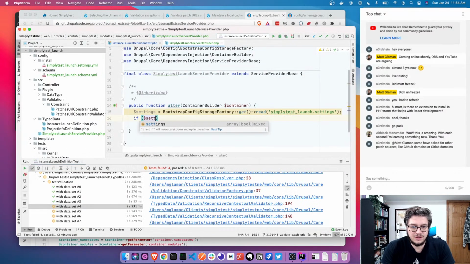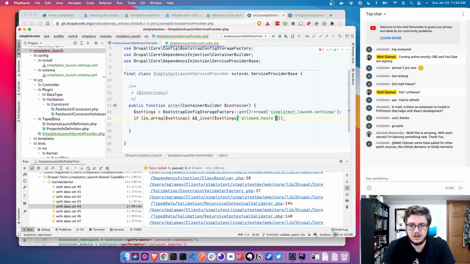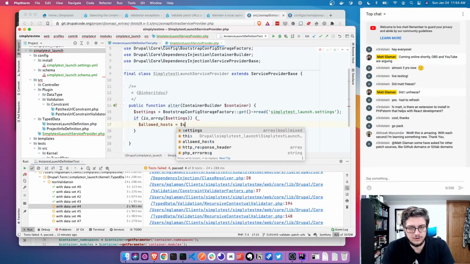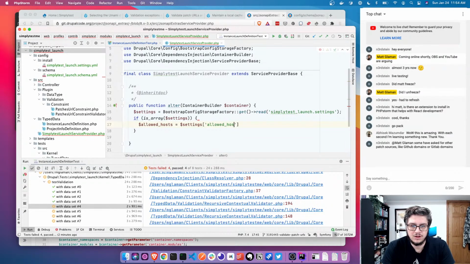I like being explicit. So if is_array and isset settings allowed_hosts. Actually, not even that. We don't need to do that. What we'll do is allowed_hosts equals settings allowed_hosts, and we'll use the null coalescing operator to provide default values.